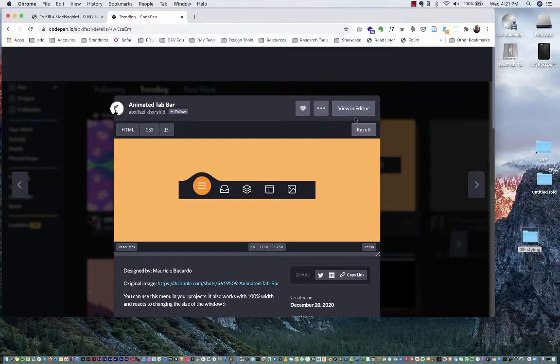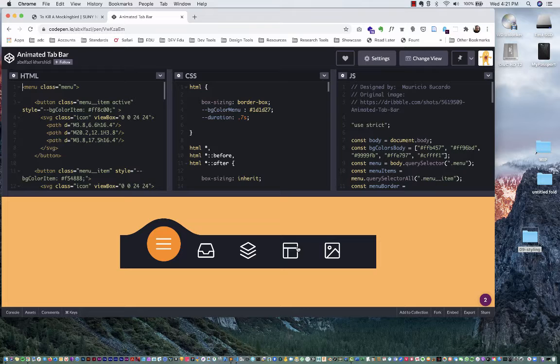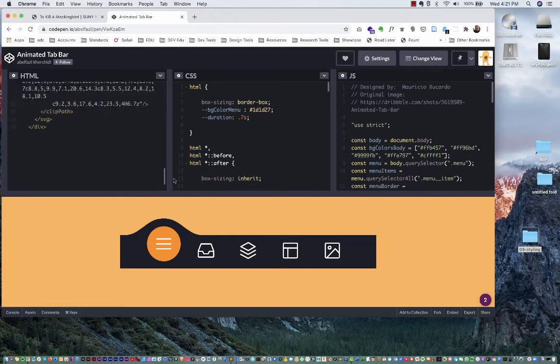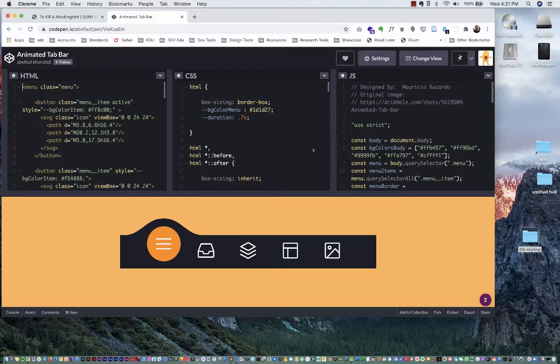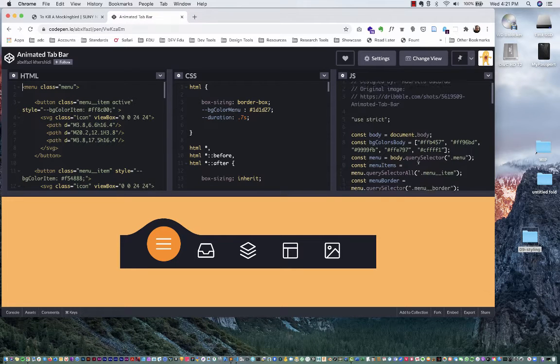And by using the view in editor, it actually gives us all the code that was used to create this. So now this one is a combination of HTML, CSS, and JavaScript.